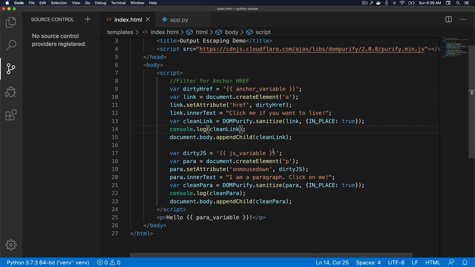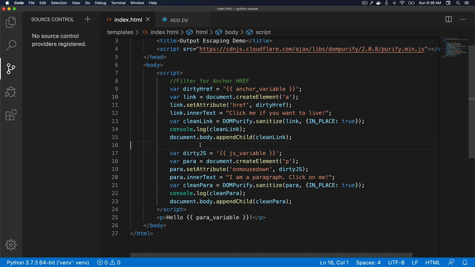So while it may not be perfect, I'm sure there are still some use cases that could get past DOMPurify, especially around, I think I tried something around the in-place. Without the in-place, I think it's still rendered, but you will see that DOMPurify really works when you want to sanitize your HTML and make sure that your users are not vulnerable to cross-site scripting.